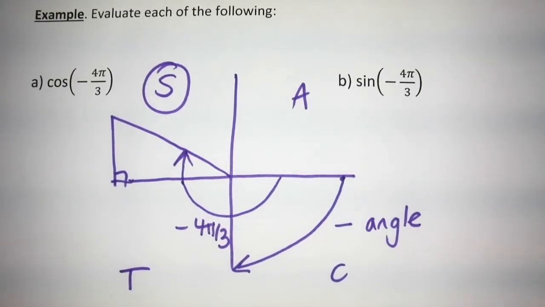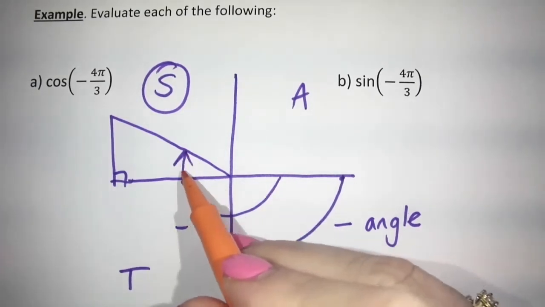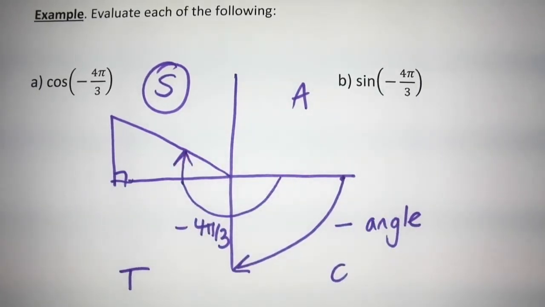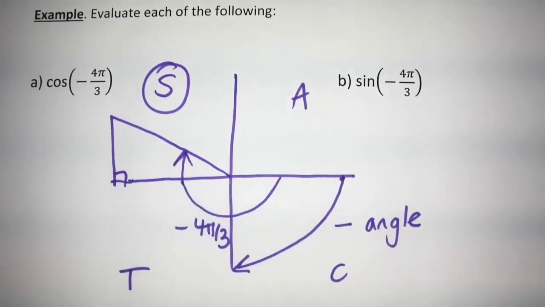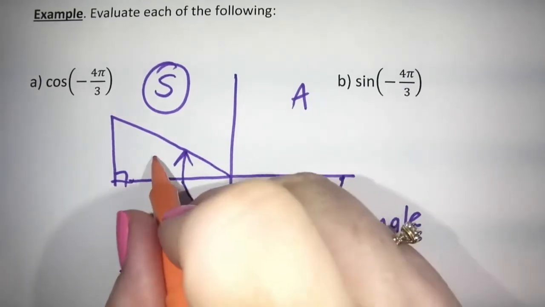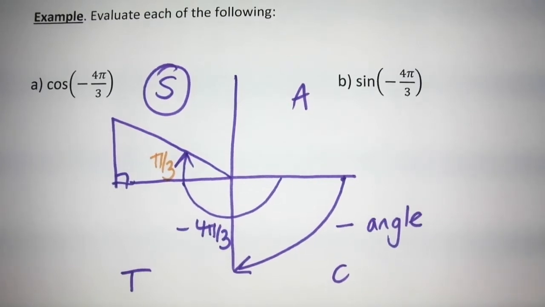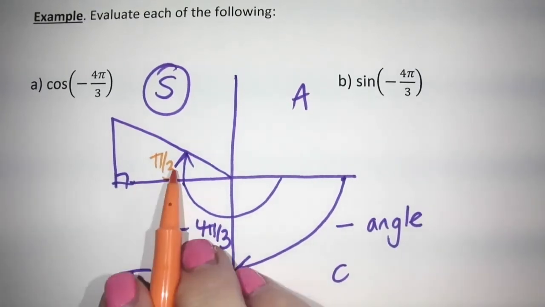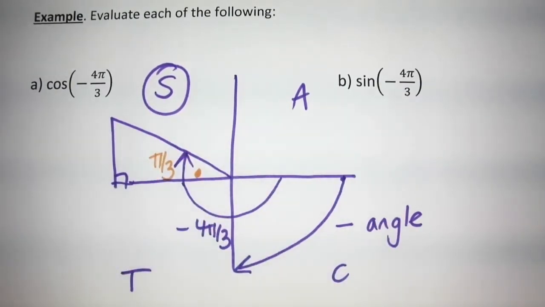And so we know that this whole angle here is negative 4 pi over 3. The negative we don't need to worry about anymore. That was just the direction we were going in. So if we think of this as negative pi, how much more do we need to get to negative 4 pi over 3? Or if we think of this as pi, how much more to get to 4 pi over 3? And just forget about the negative altogether. Well, this would be a pi over 3, right? A whole pi plus a third of a pi would be 4 pi over 3. So this is our pi over 3 triangle. That's our angle. And we're looking in the S quadrant.